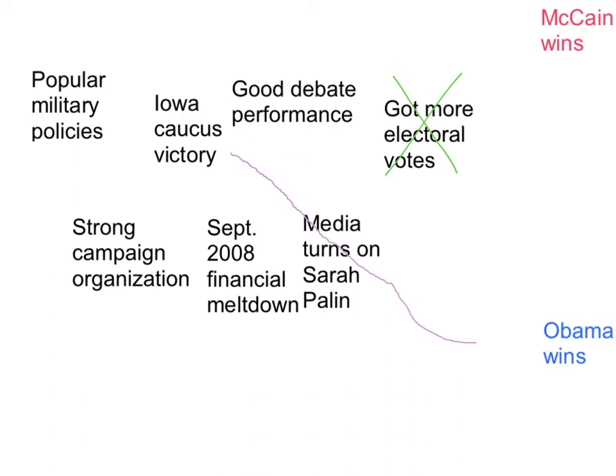What you would look at, I think, if memory serves again, is the event just preceding that, the September 2008 financial meltdown, which punctuated what had been a relatively even, with fluctuations, but relatively even matchup between McCain and Obama for much of the summer. And so using this analytical method, I would think that the financial meltdown might be the place to look if we're trying to figure out what the most important cause of Obama's victory is.